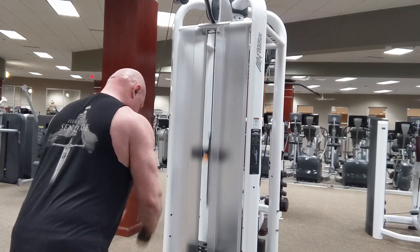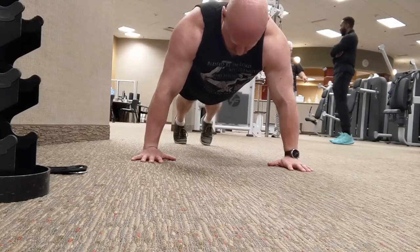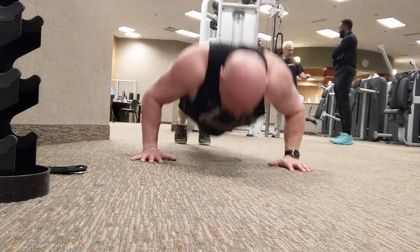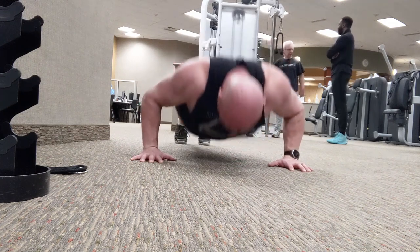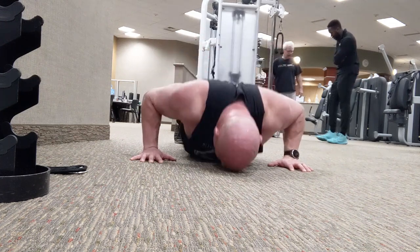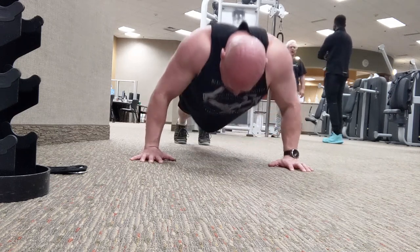And then from here, I'm going to do some push-ups, like 10 to 15 reps. Just trying to get the whole system nice and warm. And then we'll be able to move on to the bench.